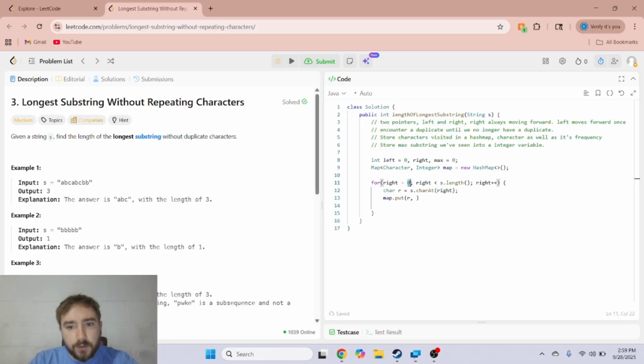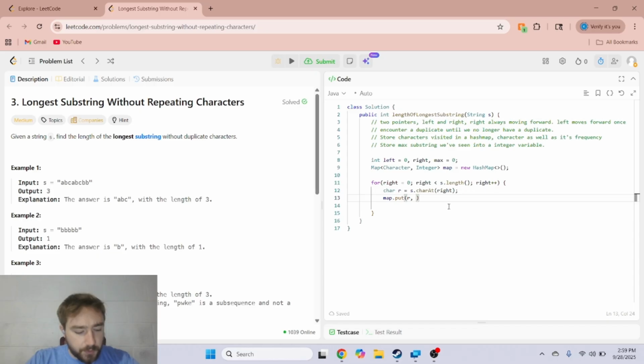And the first one would be the 0 indexed character that is in s. You can't just do s sub 0 when it comes to a string. You have to use charAt. Unless you did s.toCharArray, you can also do that, but we'd have more overhead to create it into an array. We don't need to necessarily do that, but it is a feasibility. So back to the subject here.